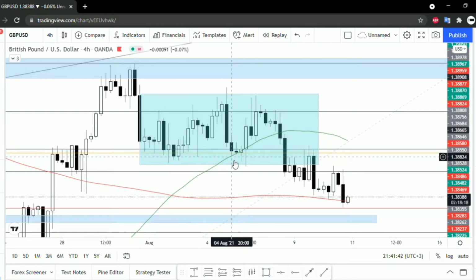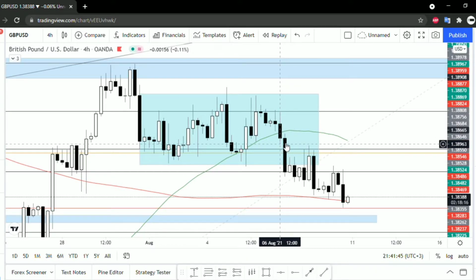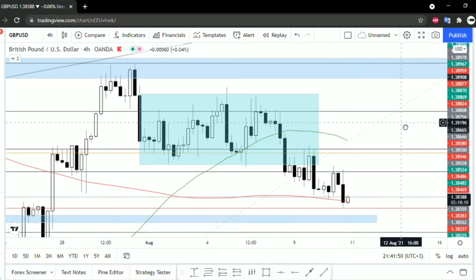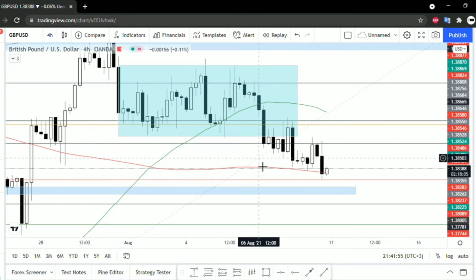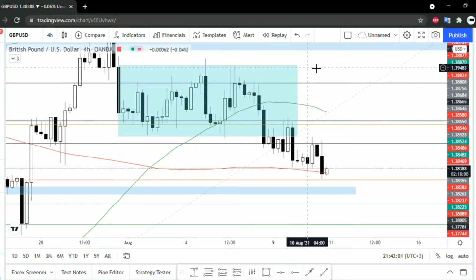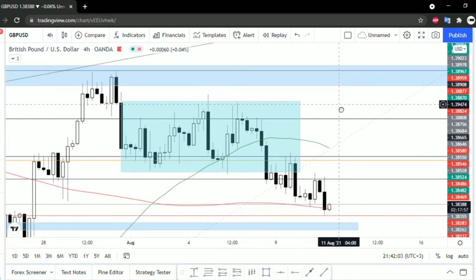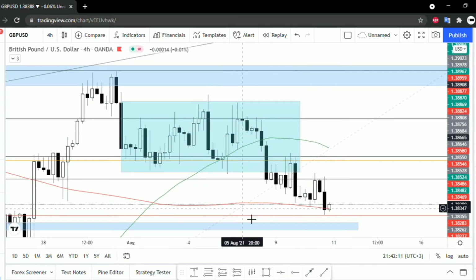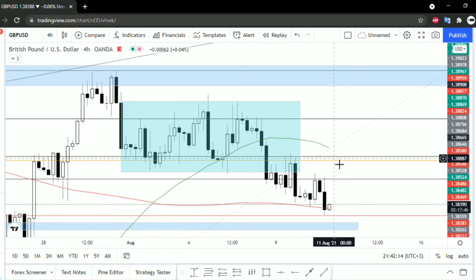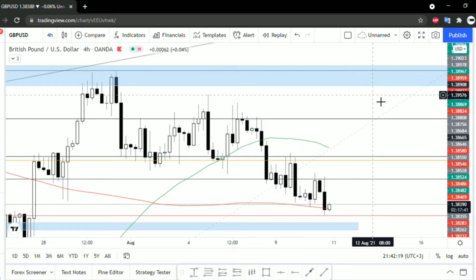It just kept retesting and moving along this range until finally there was this very huge momentum, which gave us confirmation that this currency pair will probably break to the downside. As you know, when you're trading ranges, whichever direction the market breaks out, that's the side you're going to be looking to take trades. So this currency pair broke to the lower side, and we started to see how it was reacting to this level 0.236. Let's delete this and I'll show you what I was seeing in the markets at that time.